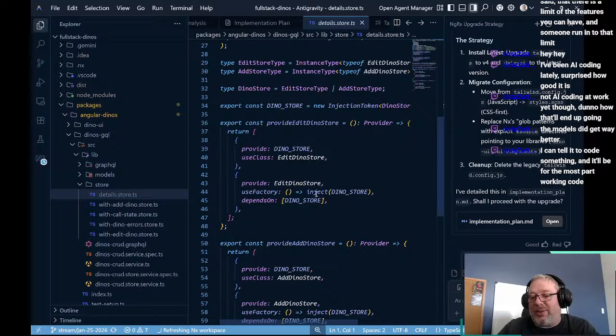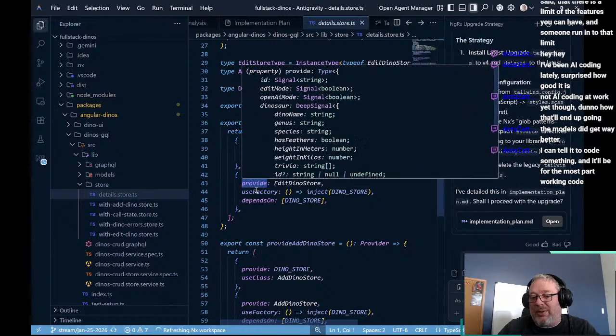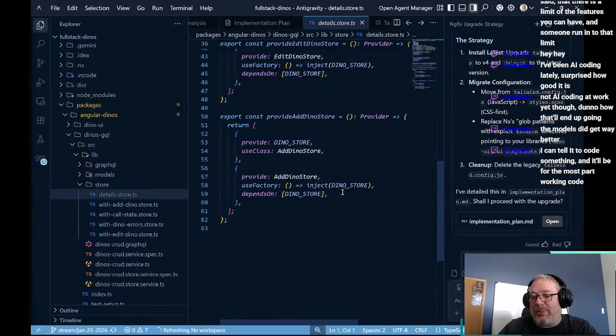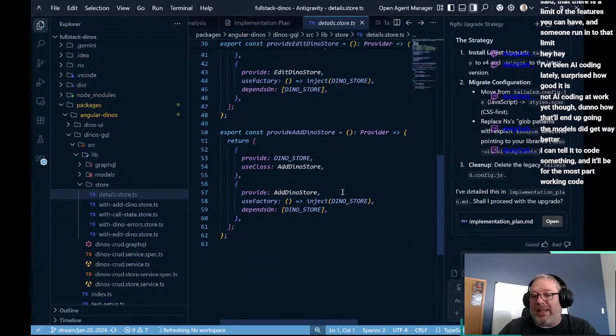We're using a factory to inject the dyno store, and then we're saying, hey, we depend on this. So basically what this means is that we get one instance here of the dyno store, and then the edit dyno store is provided again. But because we're using the inject and we're using a factory here, we're going to get this instance. So these two return the same value. We did the same with the provide add dyno store.